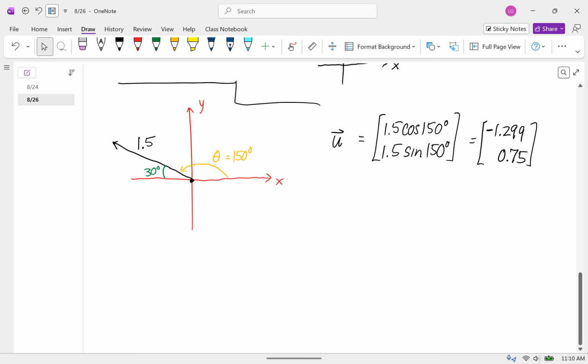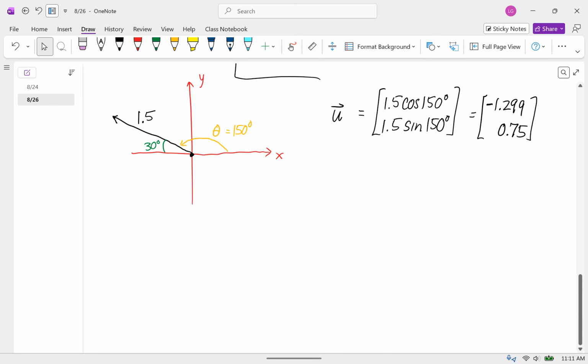We're going to do a ton of vector calculations, and so you're going to want to be able to do these calculations in your calculator. So let me tell you how to enter vectors into various TI calculators. If you have an HP calculator or some other company, come talk to me and we can figure it out if you're having trouble figuring out how to do it. But most people have TI calculators, and that's what I'm most used to.